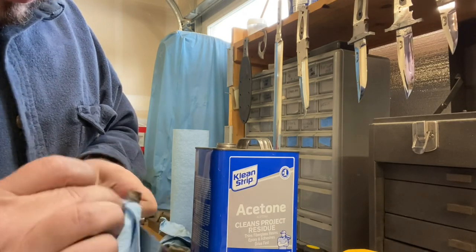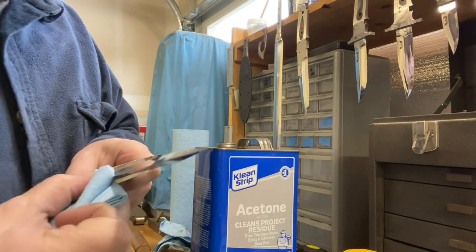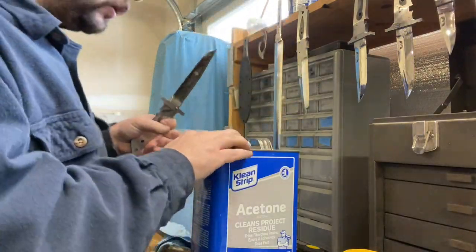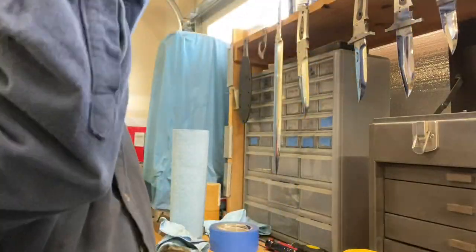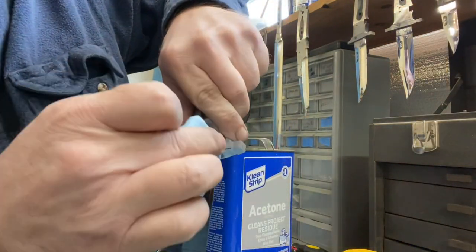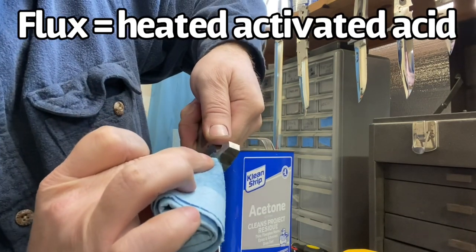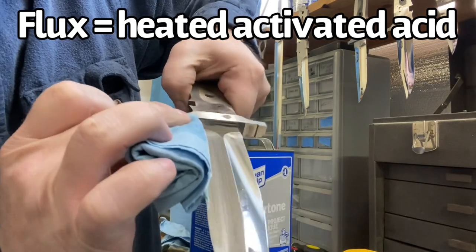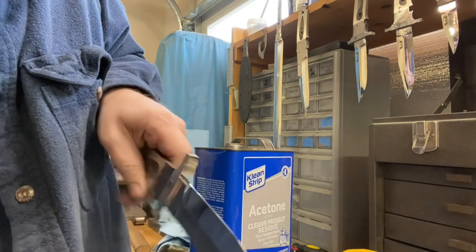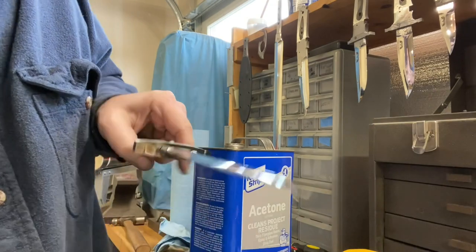Acetone usually doesn't leave any streaks or anything like that, so if you do see any streaks being left behind, you're gonna want to switch to a new section of towel, get some new acetone, and then wipe off those streaks, because those streaks are actually flux, and the flux will just etch and it'll ruin the finish on your blade. So make sure that you got everything nice and clean and you don't have any streaks anywhere.